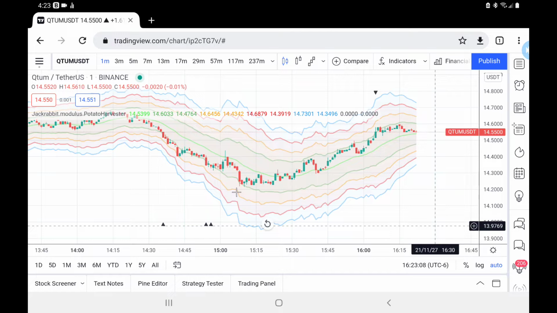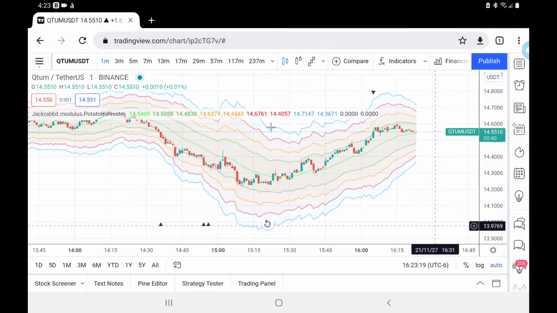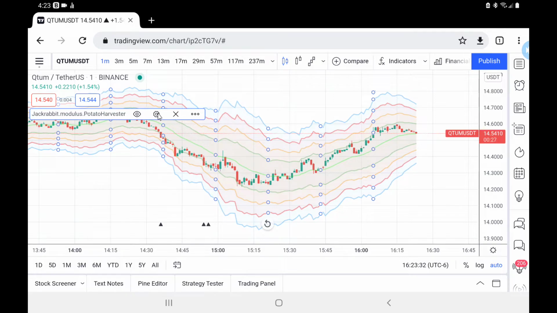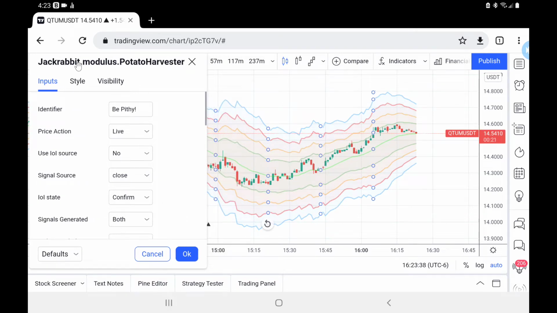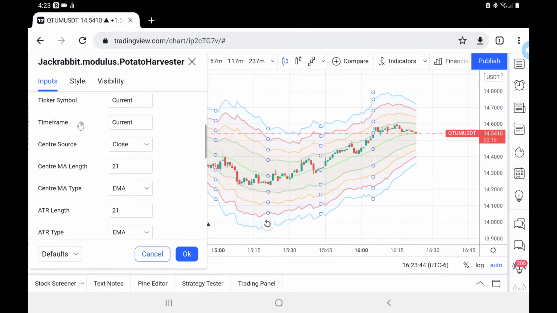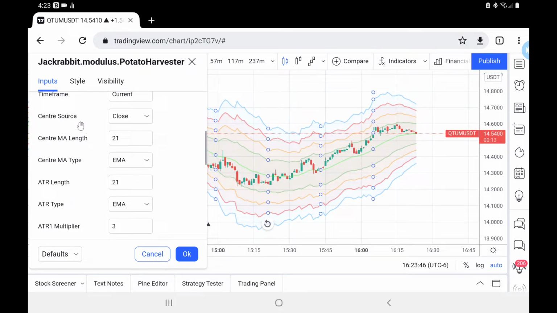Now if you do want to use this as a sell point, you will need to load a second module and stack them. Or you can repurpose one of these lines, which is what I'm going to demonstrate. So here we have a simple process. Now let's bring up the menu. Okay, it's standard Jackrabbit format. These are the current default settings.